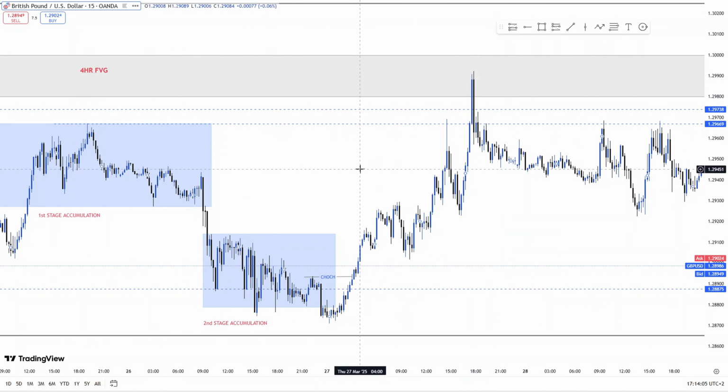So now that we know how to identify the market maker model pattern, where are we gonna enter our trades, guys? Because this is exactly what I'll be teaching you today. First of all, you should utilize time and price, guys. We're gonna enter our trades utilizing time and price. Don't just enter for the sake of entering. You're using time and price, guys.